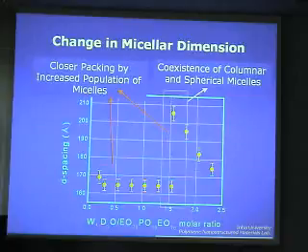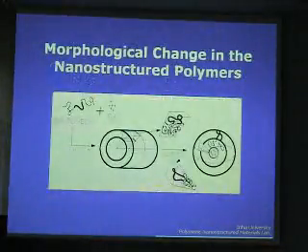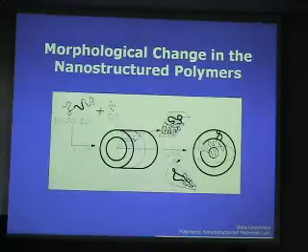So this data summarizes the change of the intermicellar distance. The initial decrease is due to the close packing, due to the increased population of the micelles. So based on this SAXS data, we can summarize this kind of structural model. As you can see, when the water content W is less than 1.55, we have a columnar phase. When you increase a little bit more, this volume ratio is changing. Then the morphology changes abruptly to show this kind of micellar structure.